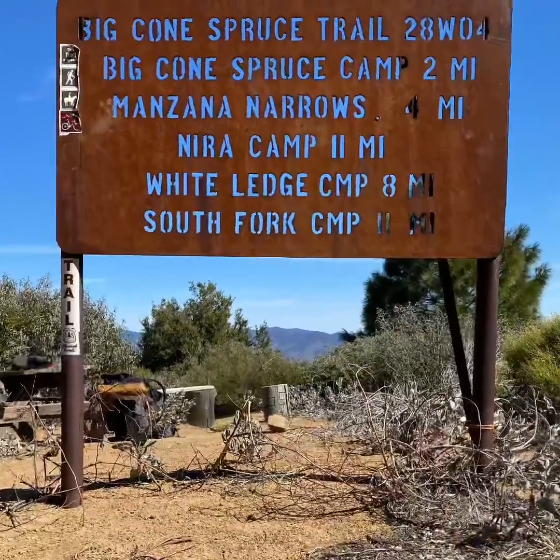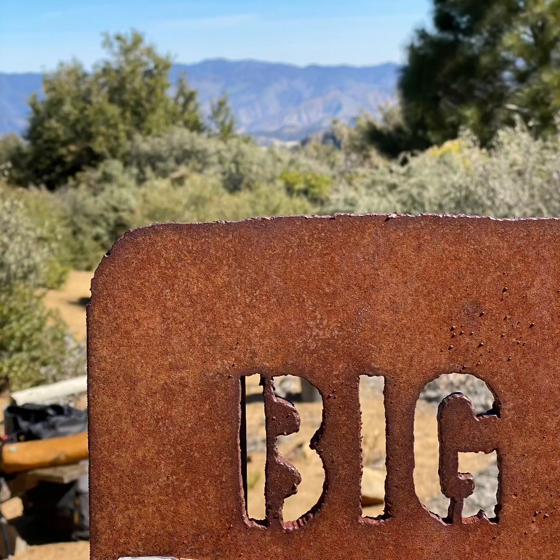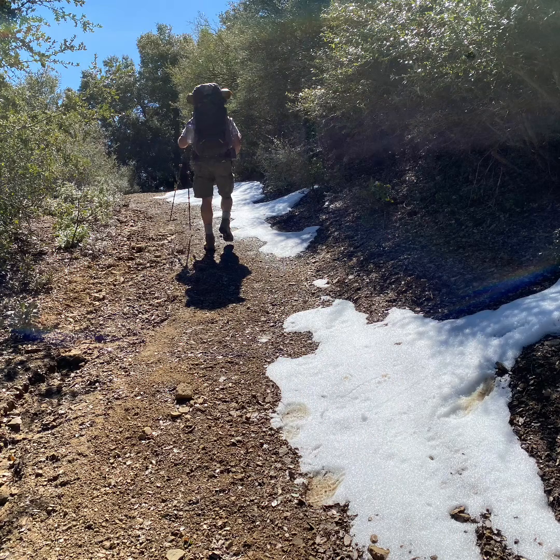Here's a cool old trail sign that shows how it was 11 miles to our camp that I'd gone till now. Here's a close-up of the sign. It's big country. Here's one more picture from the road with the sign. That's the Sierra Madre mountain range in the background. We were at the snow limit here basically, and when we hiked out 2 days later, the snow was almost all melted.